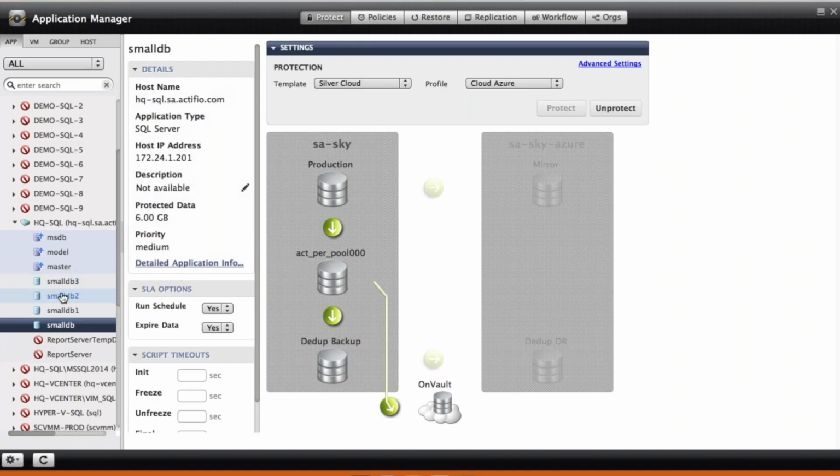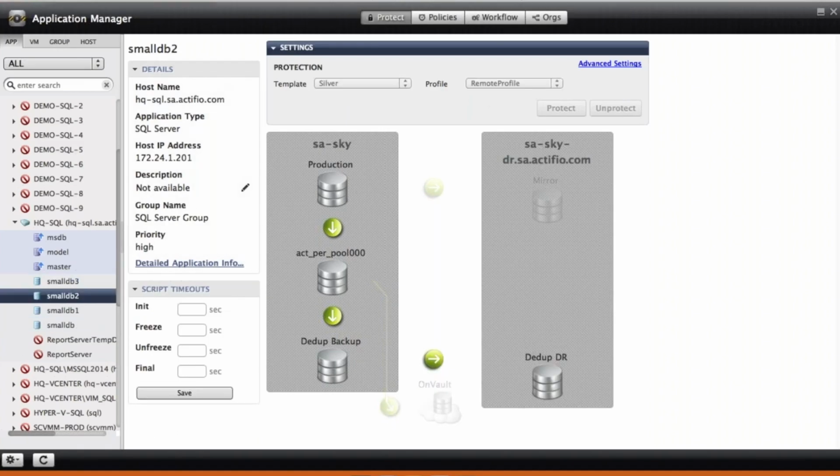Or you can put databases into a group, because if you group them together, it's a more efficient use of resources, and specifically virtual disks. The way we carve out disks is, if I've got a D, an E, and an F drive that have my MDFs, NDFs, and LDFs, and I back up a single database, I'm going to carve out 3 disks. But if I back up a group of databases or the entire instance, I'm still going to carve out 3 disks.